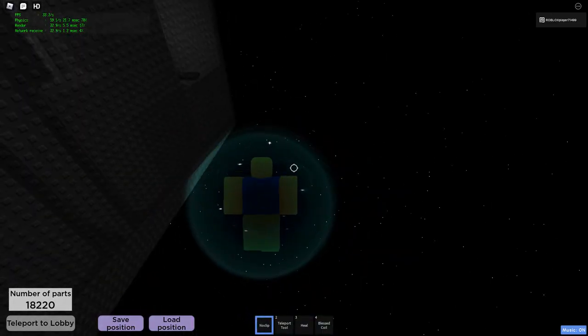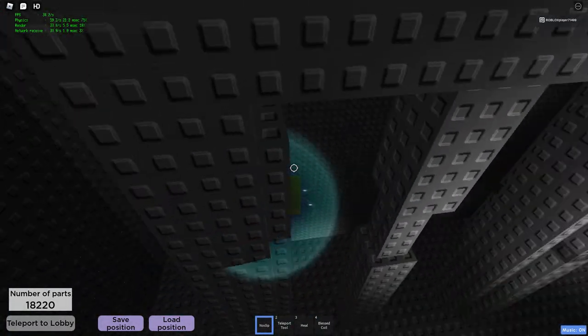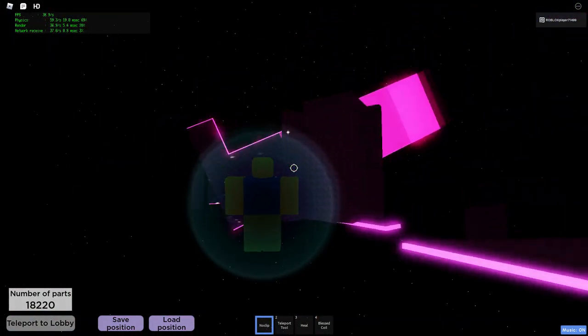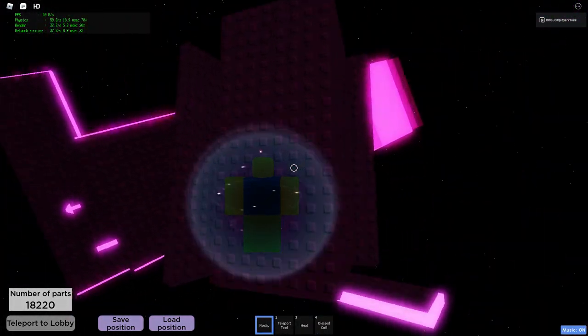Oh wait, that reminds me, right? Are there any other sub difficulties? Oh god, catastrophic's ridiculously long. Why catastrophic? What is this? Is that part of horrific? I'm confused. Where am I?